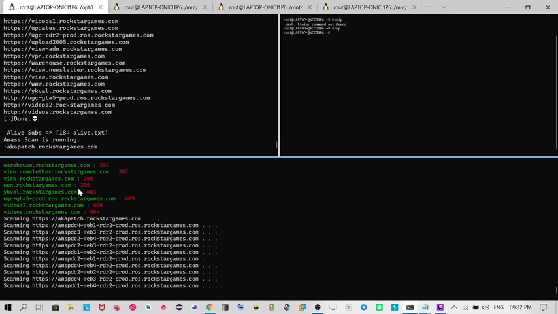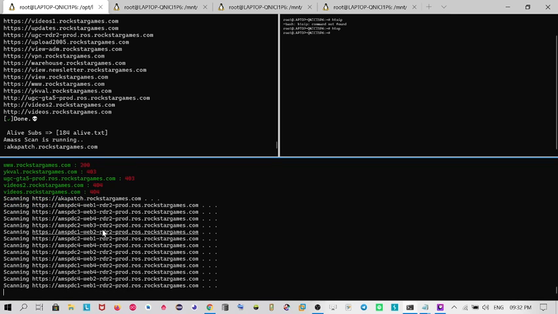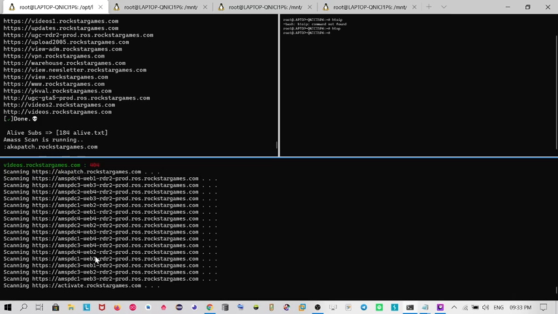Okay, after checking the status code, it will visit every subdomain that is alive and store the response status and the body also. It will store all the status and body, and then check for missing or problematic headers in the response.